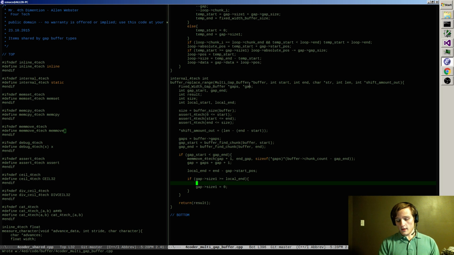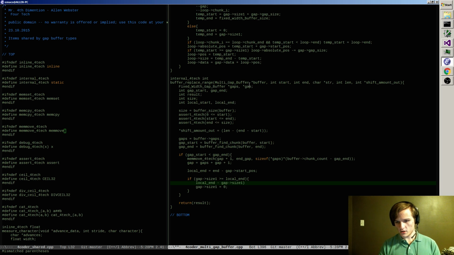So it's more like, if we're definitely going to take out size 1, how much of size 2 do I want to take out? And the answer should be like local end minus size 1. Right, duh, okay.